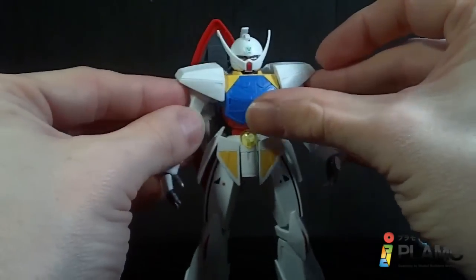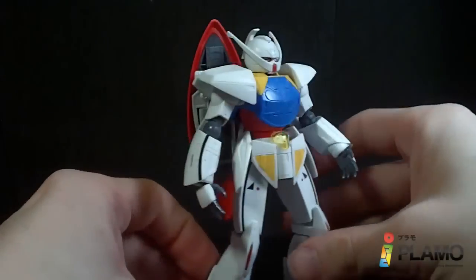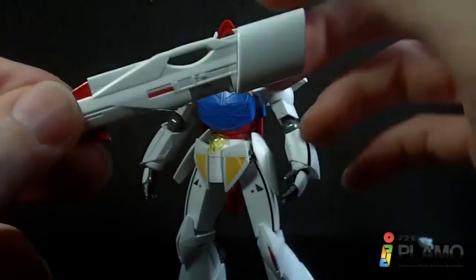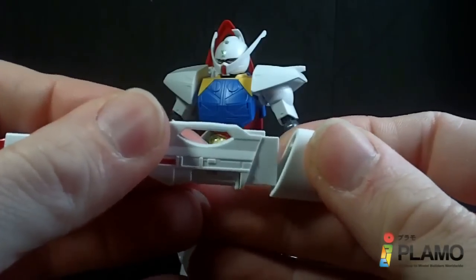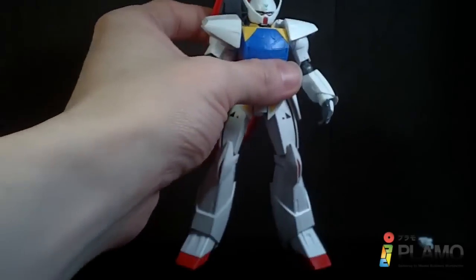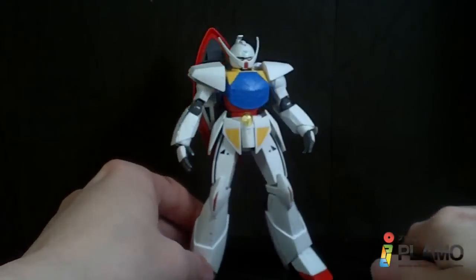And the accessories are pretty good. Some things seem to be a little looser than others, and this thing is... It is part swapping, but it's not too bad. I understand why they did it. All in all, it's a pretty decent kit and a very good representation of the Turn A Gundam.